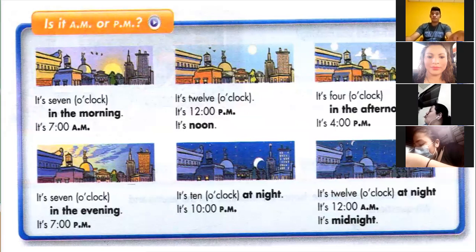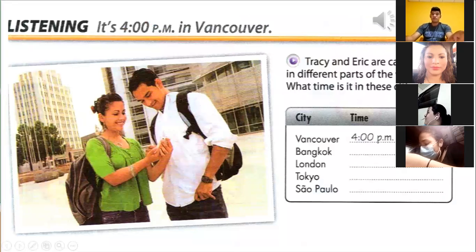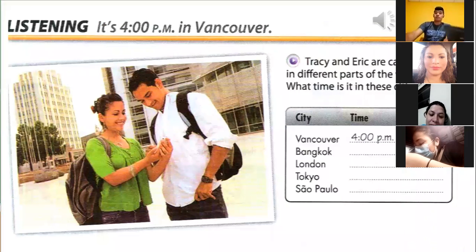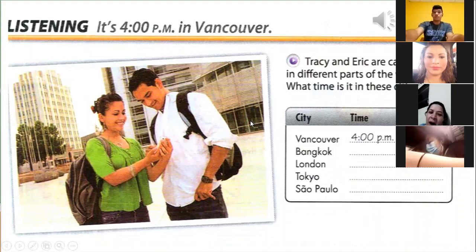Midnight. For example, what time do you go to bed? I go to bed at midnight. Or Iri can say, I go to bed at 12 a.m. Wow. Midnight. Okay. It's another way to say it. Questions? No questions. Just listen for AM and PM. Okay, that's it. This is what we're going to do right now, guys, in the listening exercise.